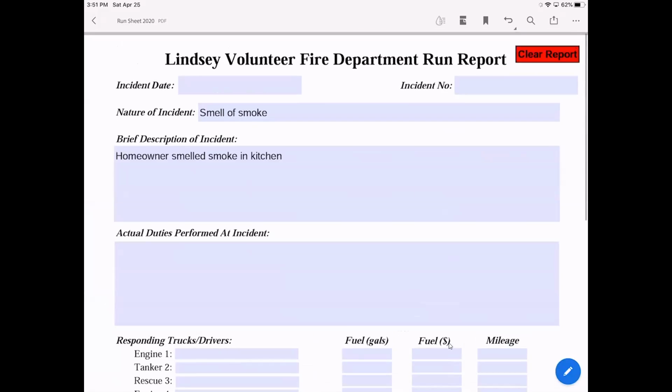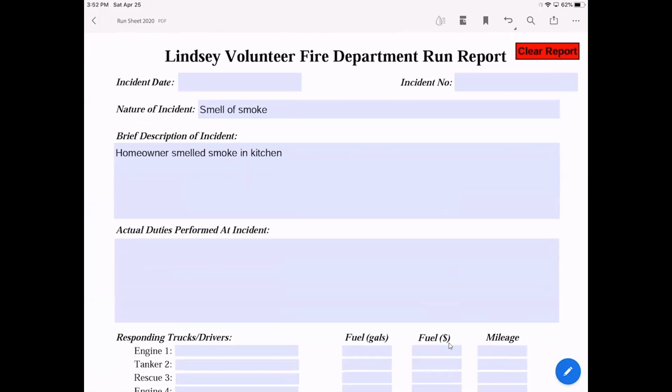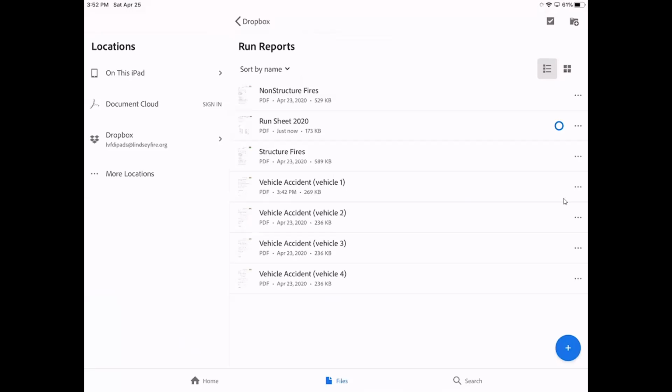So again, as a review, it works the same way as the other form. There's no save. When I'm done filling as much information out as I want, I can click the back arrow. And again, you'll see the little circle, meaning it's syncing up. And that essentially, in a nutshell, is the run reports, how to complete them using the iPad.